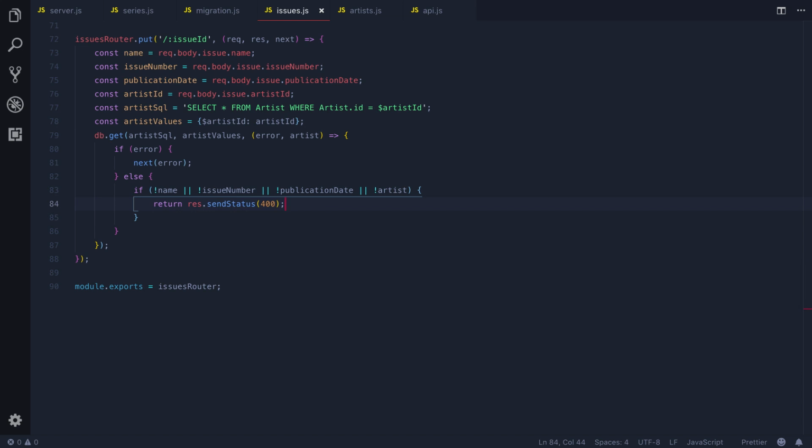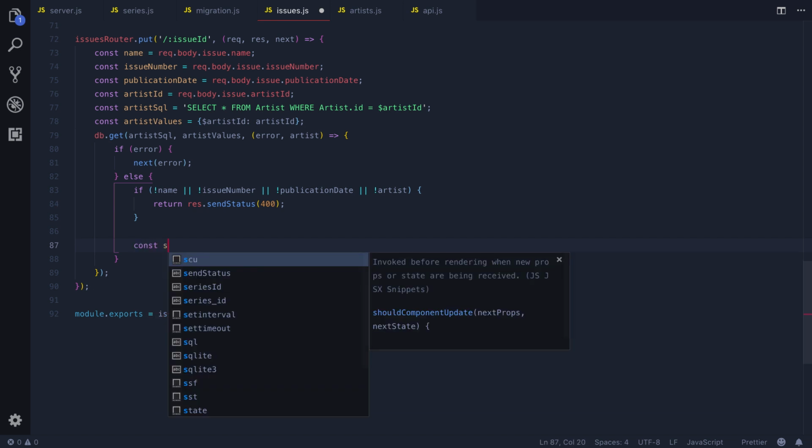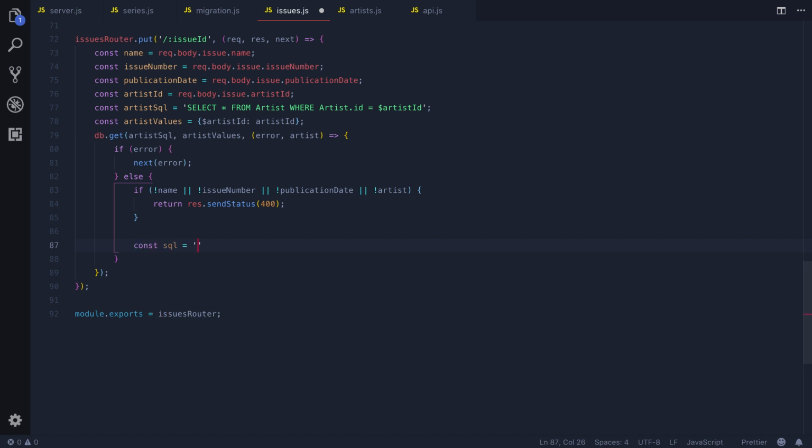And now we can actually run our query where we're going to be updating our issues table. So our SQL query over here is going to be a little bit different, but it's essentially the same logic. So we're going to type in const SQL, store that in the variable. We're going to update our issue table. We're going to set the name to be equal to the name parameter name.